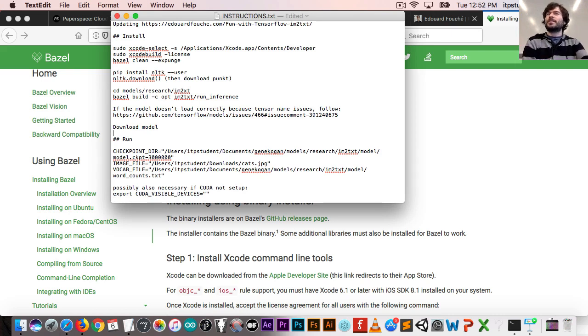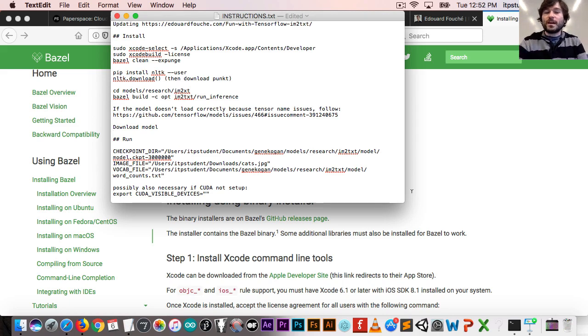Actually, there should be a Docker container somewhere for im2txt, which will make it a lot easier. If anyone ends up using this and has trouble, just come see me and we'll make sure it doesn't ruin your life trying to figure out how to run it. It's actually not as bad as it looks.